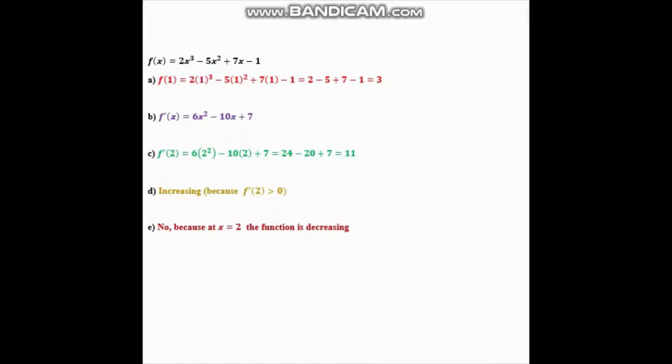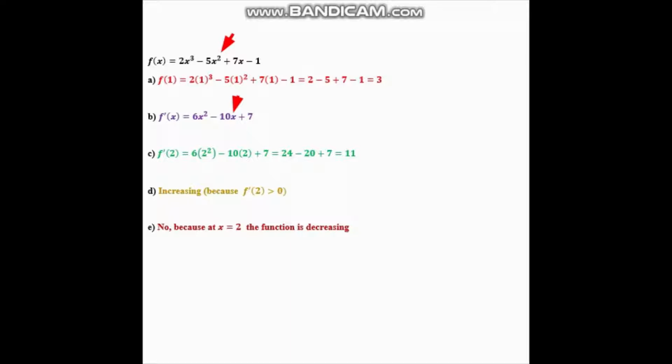Next, I want to differentiate negative 5x squared, so again I multiply the power, which is 2, by the coefficient, which is 5. So this gives me 10, and of course the negative sign remains as it is. And the power is reduced by 1, so instead of x power 2 I get just x.